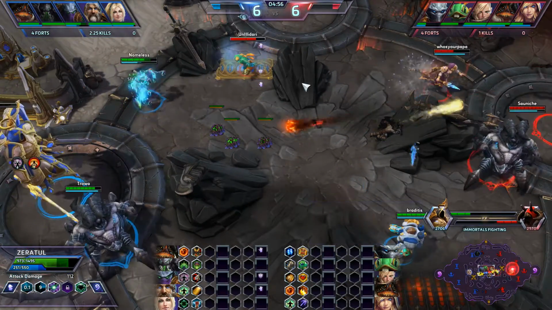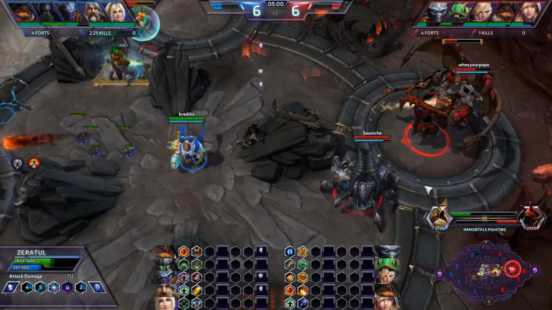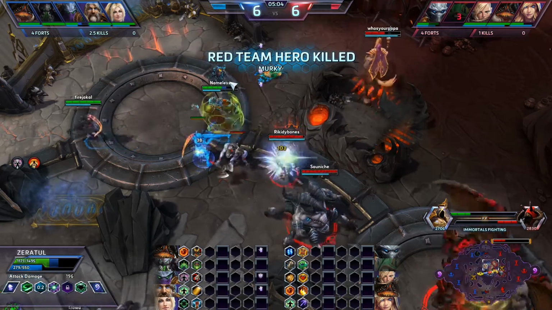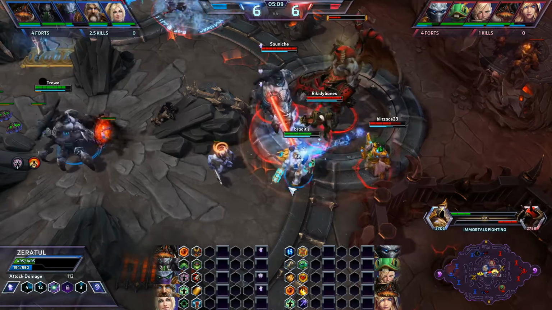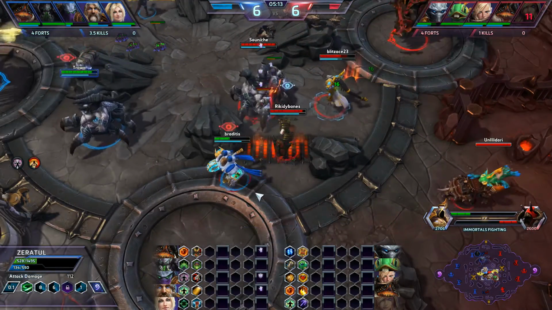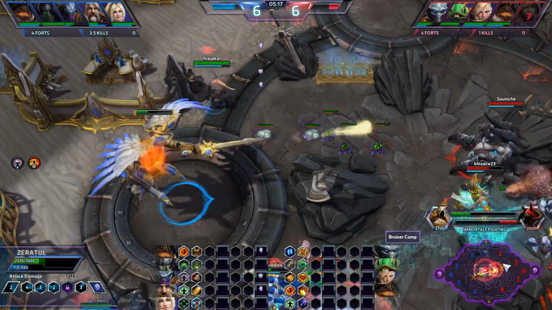So that singularity strike misses Murky right there. And sorry for these icons, they keep popping up. I'm not really sure what's up with that. So Murky goes down right there. Zeratul pokes forward a little bit, killing Murky, and Uther is actually way overextending right here. He might get himself killed. It's going to be pretty close, but nope, he actually manages to pull back out.